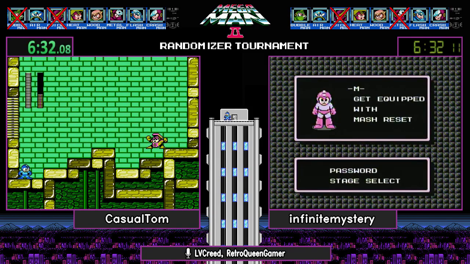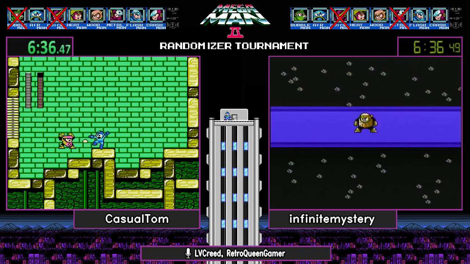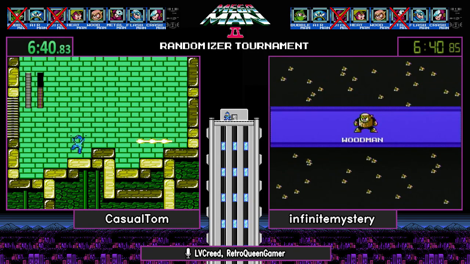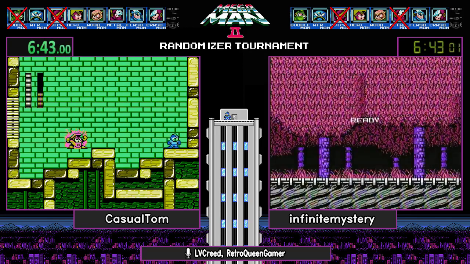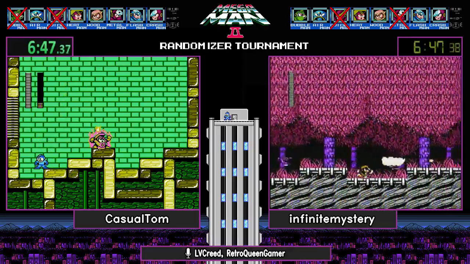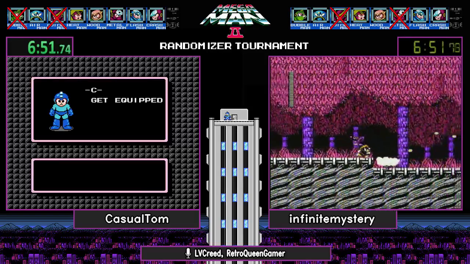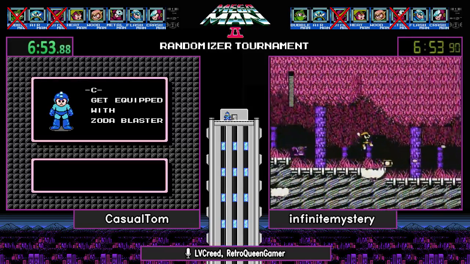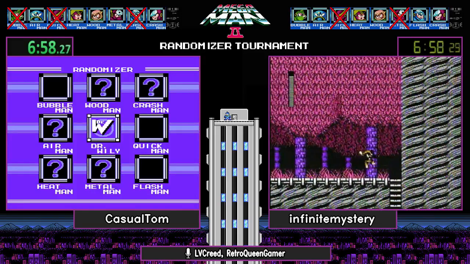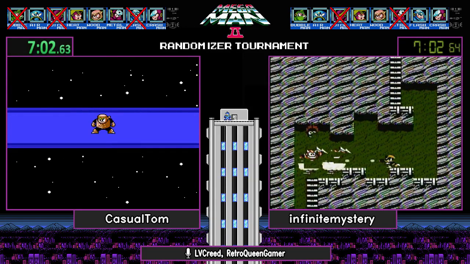Well, we have Infinite Mystery beating Airman here in Quickman stage, as we watch Casual Tom take on Heatman. And Heatman looks pretty susceptible to the Buster this time around. To note, we are playing on easy mode. The reason we're playing on easy mode throughout this tournament is mostly for accessibility, especially for our newer players, and especially because normal is a completely different beast that can wreck even the toughest of randomizer runners.